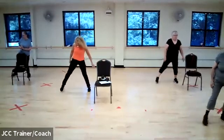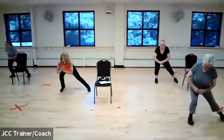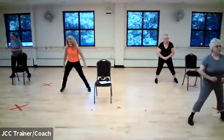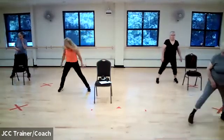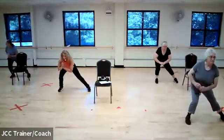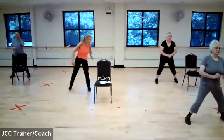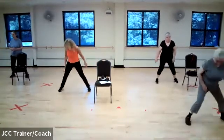Good. Let's do 6 more. Step, prepare, lean, come in, and together. Good. 5. Lean. This is called a side leg lunge. Working the glutes. Come together. I think I have 4 more. 4.